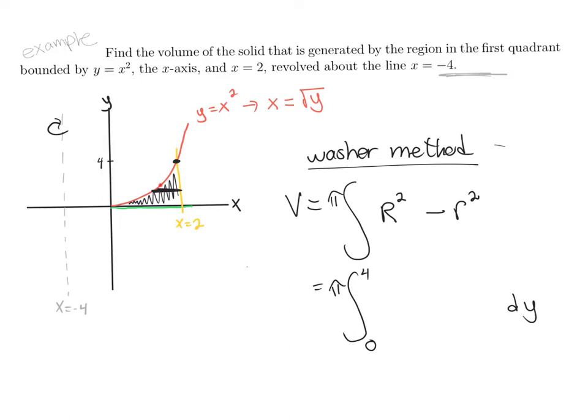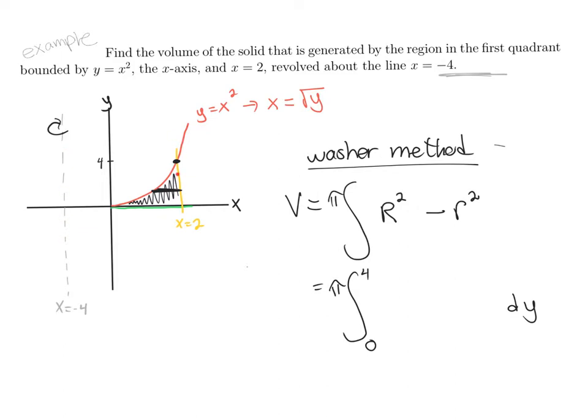And then I want to think about my big radius and small radius. Now you can think about that this blue line, that x equals 2, is going to be on the outside that entire time when I revolve it way over here. So we want to think about what that radius is going to be after I revolve it way to the other side. The radius is always going to be from your function to whatever it is you're revolving around.